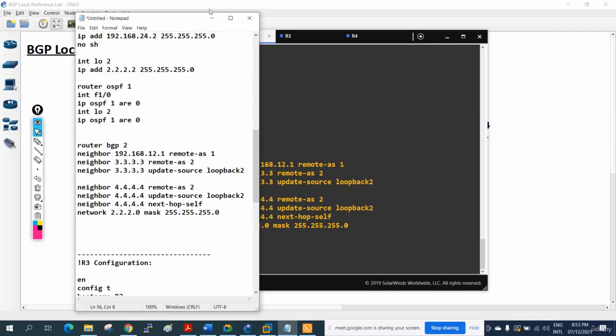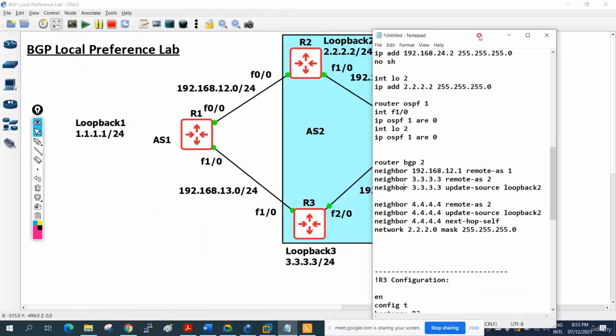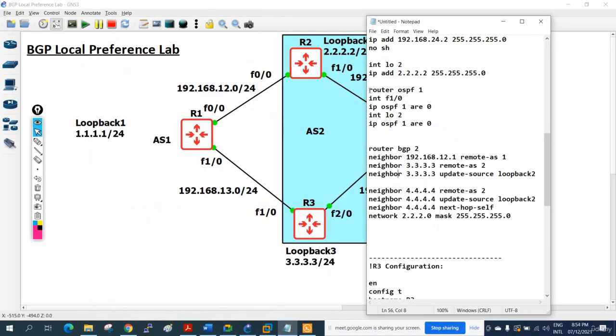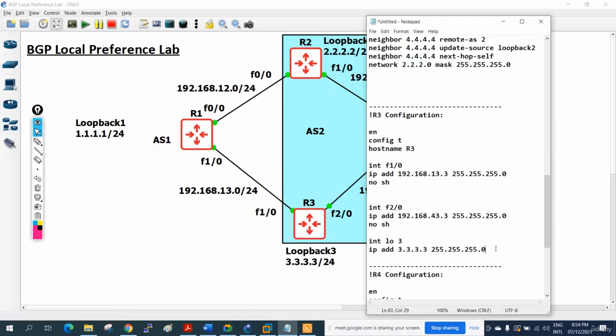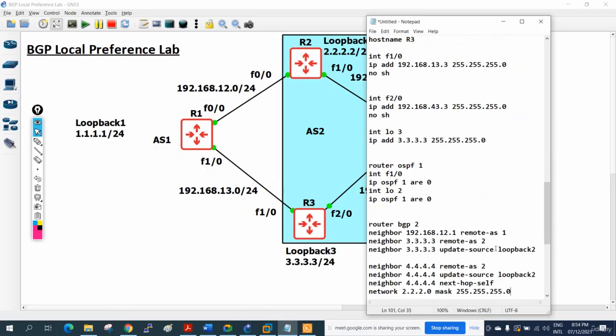Now we need to do the R3 configuration. For the R3 configuration, I will copy this same thing and we will modify it. Okay, we need OSPF, and also we need BGP. So I will go here and paste the whole configuration, and we will modify it. I am here in R3. I don't need to advertise Ethernet 1/0. I need to advertise Ethernet 2/0, so I will make this Ethernet 2/0. And I need to advertise Loopback 3 here, so I will write this as 3, Loopback 3. So this OSPF configuration is good, perfect.